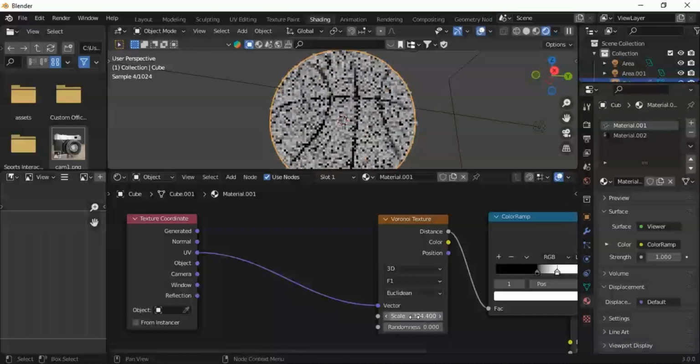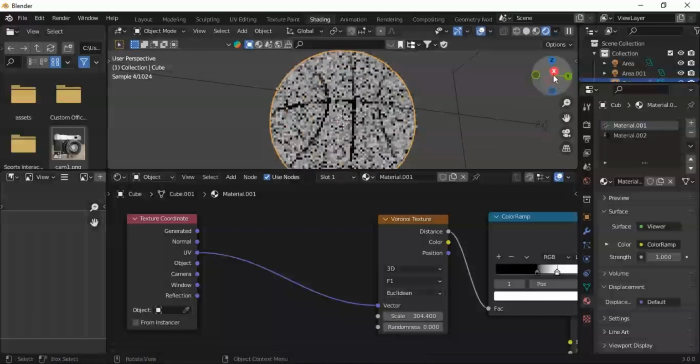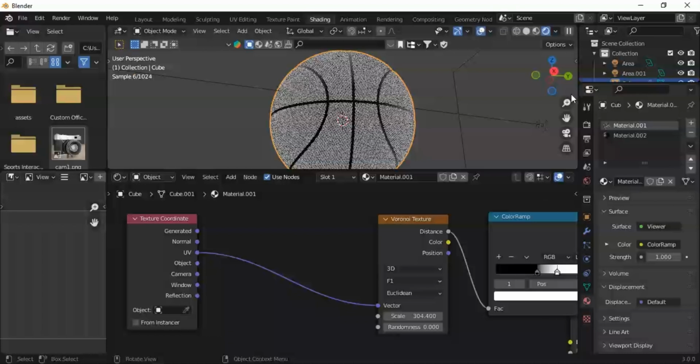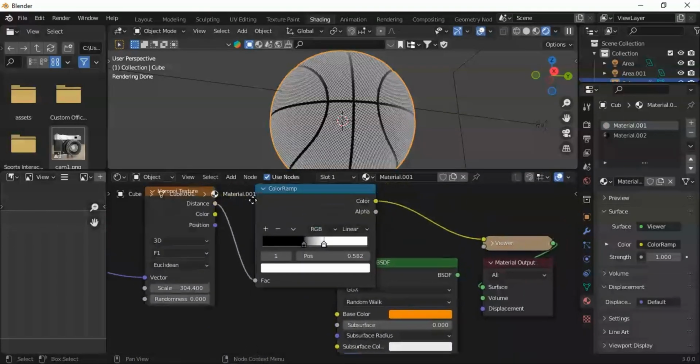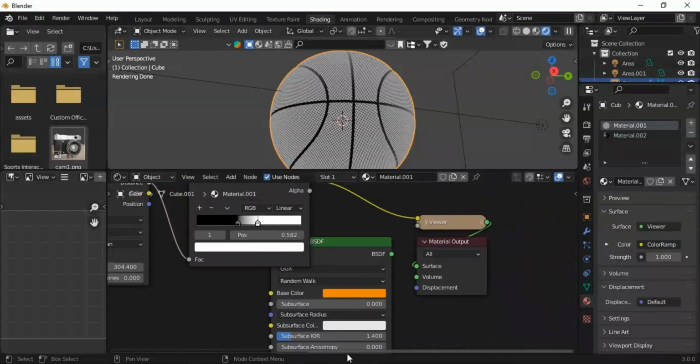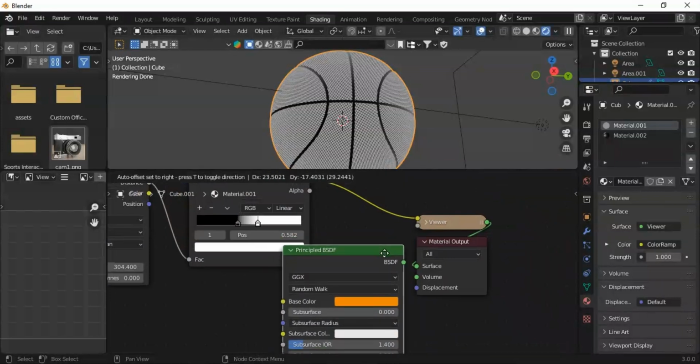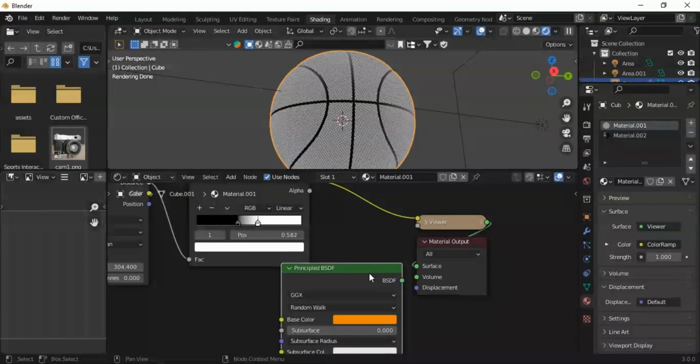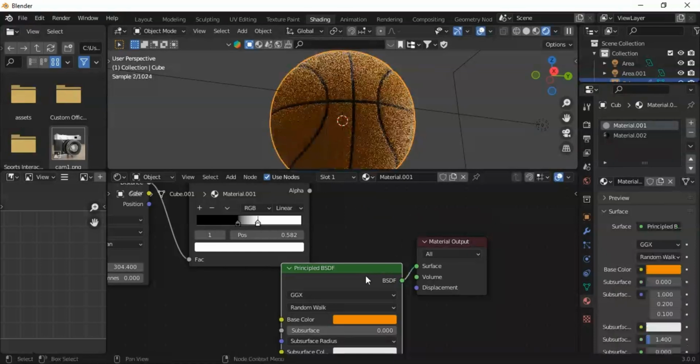So I think that's okay. So I think that's fine. So I want to plug this back to the material output like that.